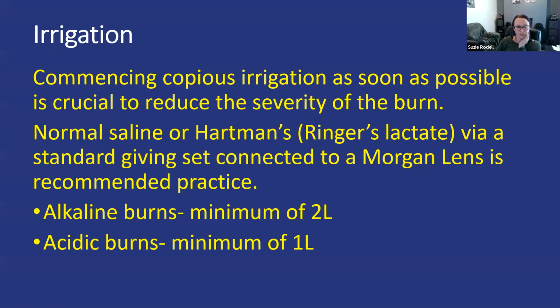If there's a PGD for irrigation, we don't tend to document it as a medication or a fluid on a fluid chart as we would if given intravenously, but I do write it on the EyeCASH card and also on my eye proforma, my documentation of the eye assessment, that I've commenced irrigation with 1 litre of normal saline via a Morgan lens.